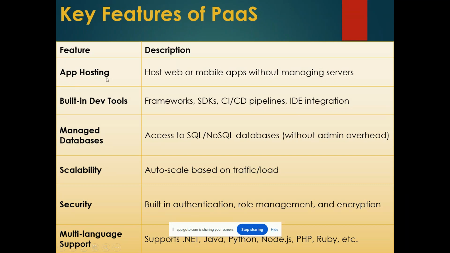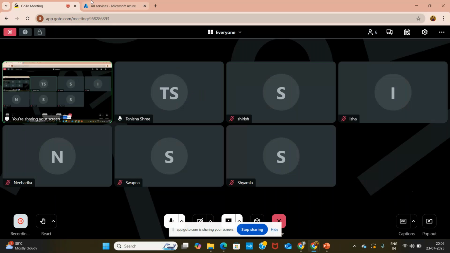Okay, if you see app hosting, host web or mobile apps without managing servers, built-in dev tools, frameworks, SDKs, CI/CD pipeline, IDE integration, managed database access to SQL, NoSQL database, auto scale based on traffic load, and built-in authentication, role management, and encryption. So along with IaaS, they will be offering some other things in the PaaS. Now we will go to Azure.